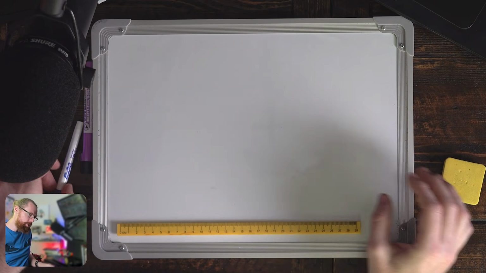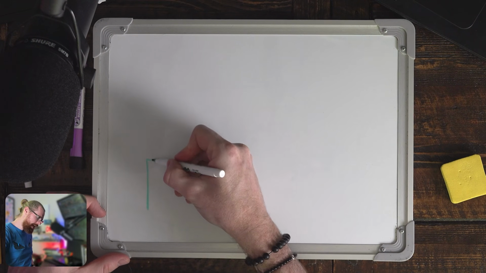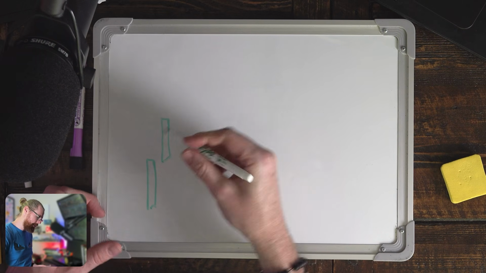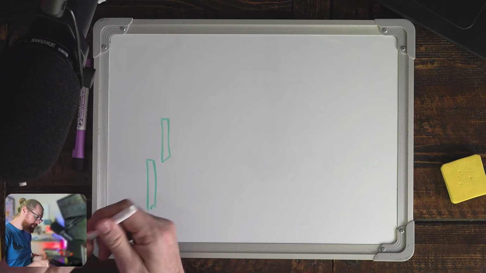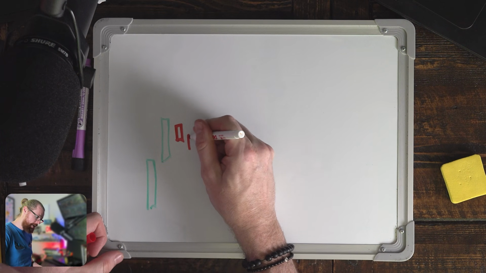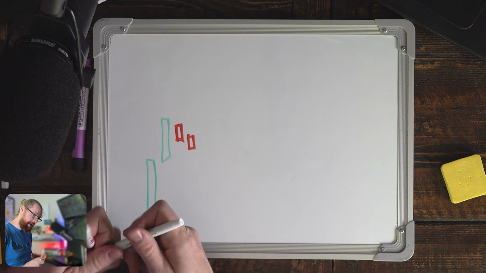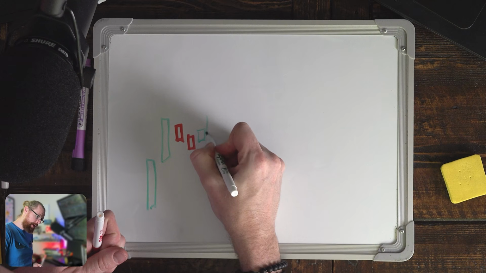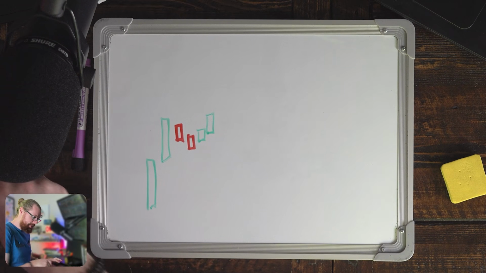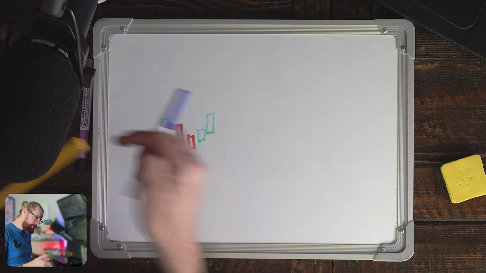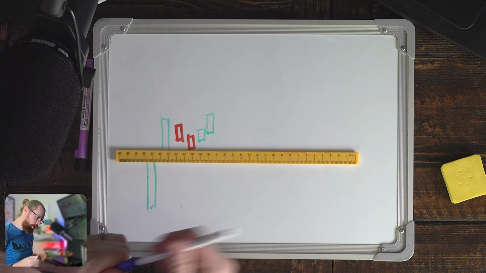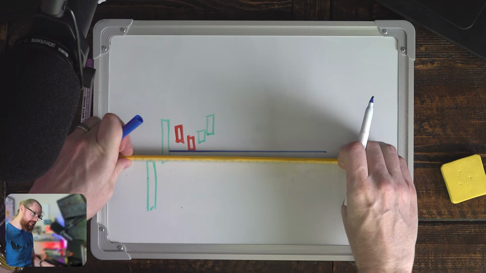Let's jump onto the whiteboard and let me show you what I mean. So let's imagine we have the price moving up very quickly like this. And then we start to get a little bit of a pullback. The price declines down to this area, but then it sort of bases out. We come back up, right? So I would say that this area right here has represented a degree of support. The price has bounced off this area.